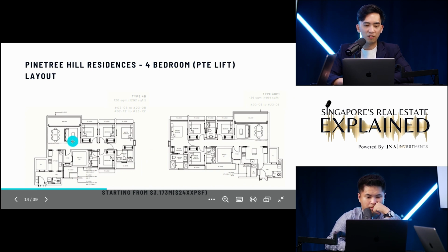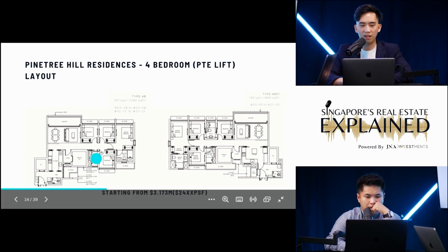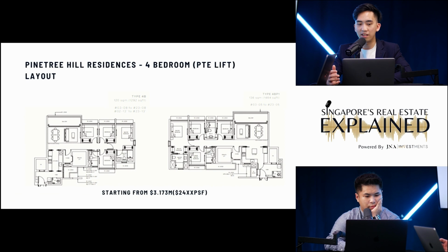Walking into the living area, you can easily put an 8-seater dining with a large space for your 4-5-seater couch in the living area, and the balcony is one whole stretch. So it's a very nice layout. Along with an enclosed kitchen, you walk into the back kitchen with the store being flushed at the back with a back door. So this is a very nicely sized unit. Not much wasted space. Very efficient usage, just like its 1292 square feet. You don't see any wasted space that is not utilized in this entire layout.